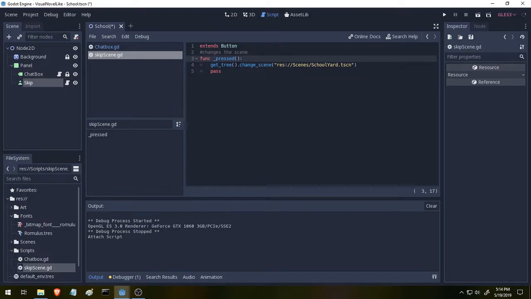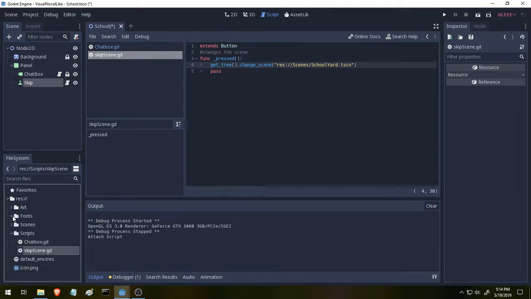We're getting the tree, and this is our scene tree, okay? So it's getting what are we in, and it's going to change it. So we're in one scene now, and after this is called, it'll change scenes. And this is following our scene path, because remember, we set up these folders to keep everything nice and separated.